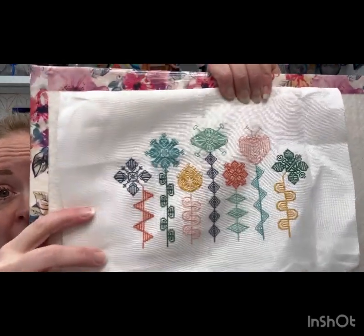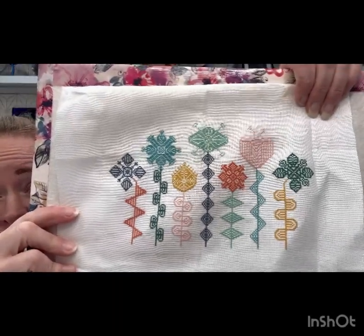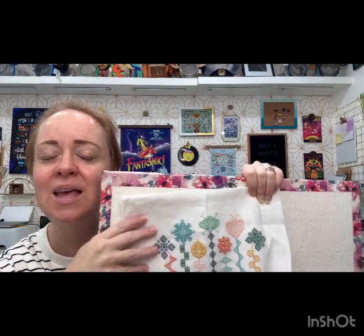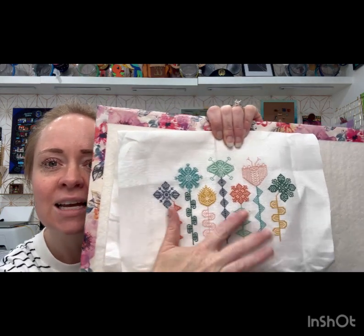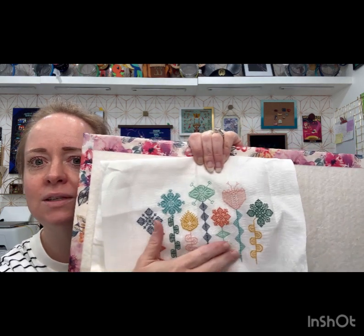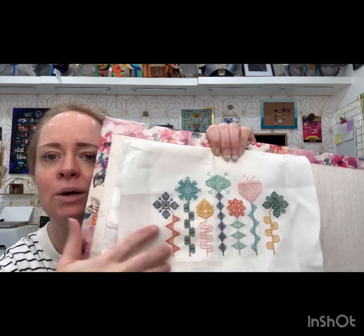I love the mid-century modern feel of this so much. Just these flowers were so fun. And do you know when you're stitching and you kind of plot a path for where you're going to go, right? It was so fun to do that with these stems. I just loved it. I think there's 6 colors, maybe 7 colors. 3, 4, 5, 6, 7. Yes, because there's 7 colors here and then they just switch on top for the flowers.